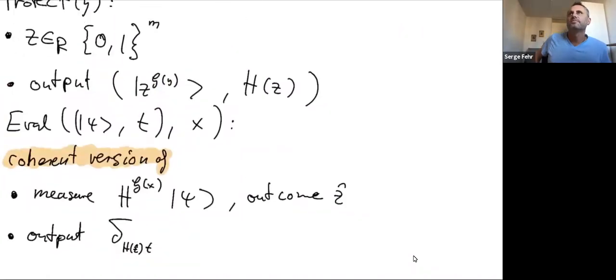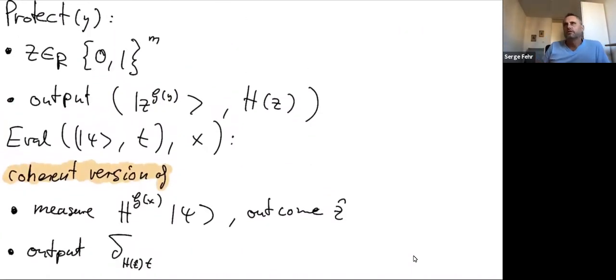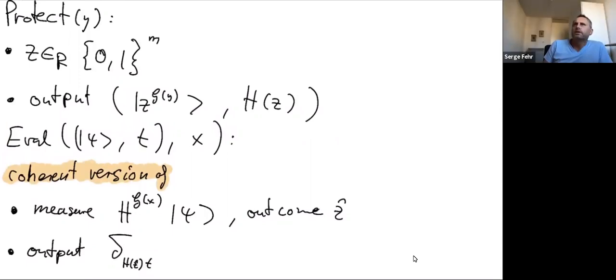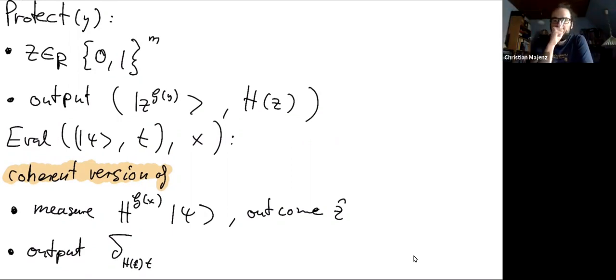Chris? Yes? So this use of hash function H is sort of the same idea as for the unclonable encryption, right? Yes. And already back there, I was wondering, is it really necessary to use a random oracle? Because there it seemed like you could also just do a privacy amplification. So you could use an extractor. Okay. Let me have you ask the question again when you see how the function H is used in the proof.